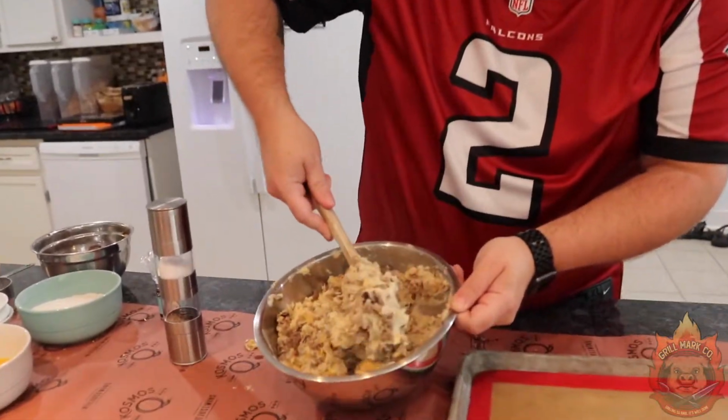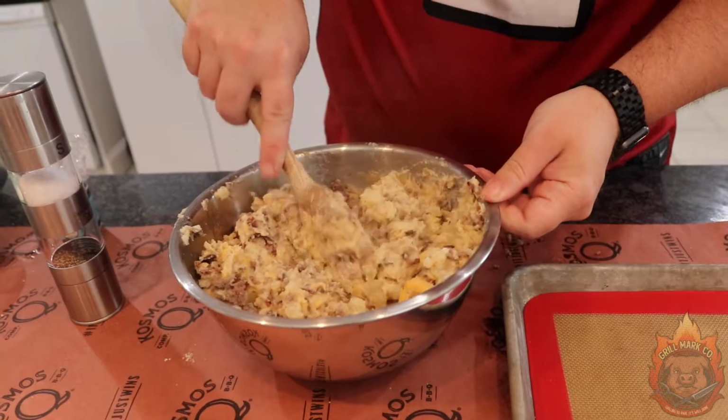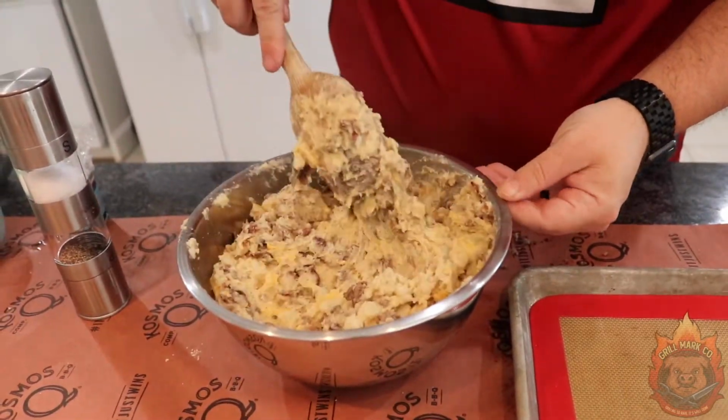So we've got a good mixture here. Kind of looks like shepherd's pie a little bit. We got the ground beef, the bacon, the onions, salt, pepper, everything in there that we want. And basically everything you would find on your burger.